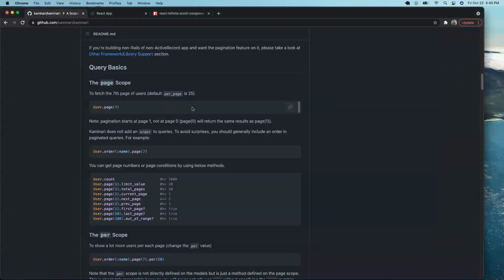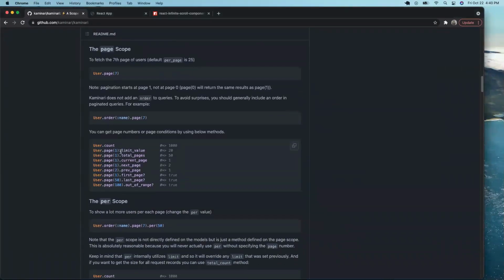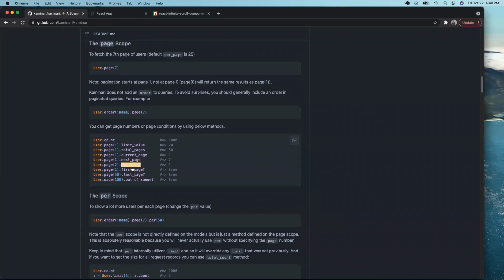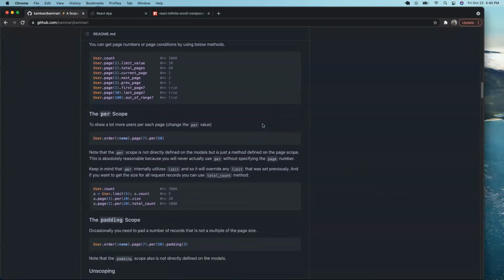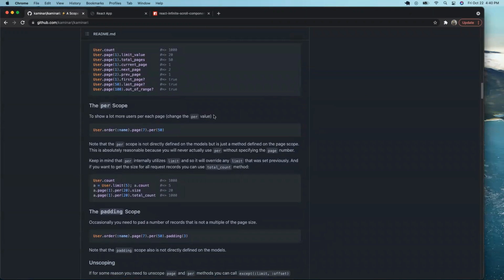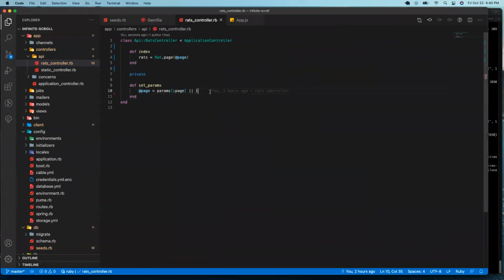Another thing, if we look at this Kaminari gem, is there's actually a bunch of little methods you can pass on. I don't really find a use for a lot of these, but I do use per. So if we wanted to add another param, we can just call it per or per page.